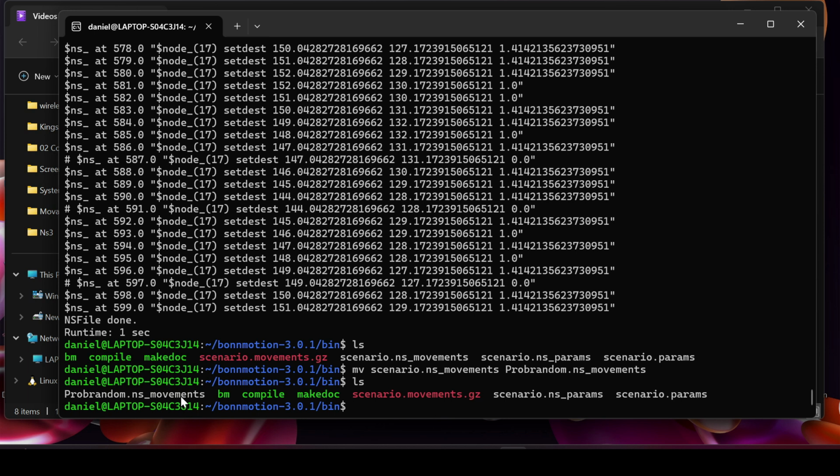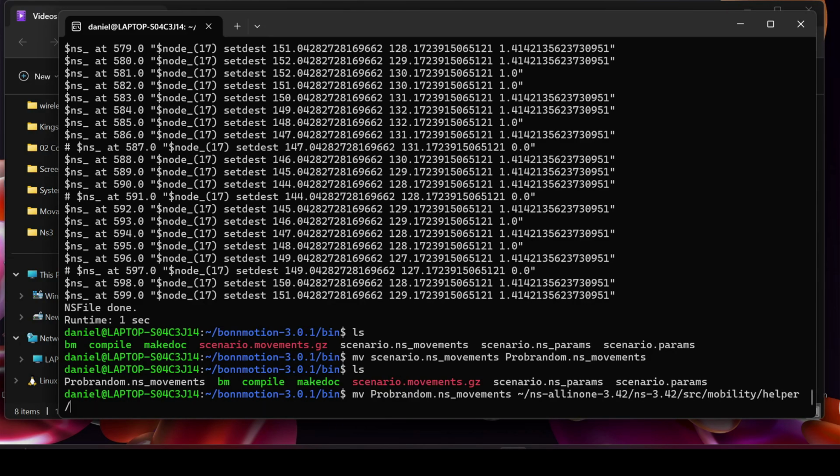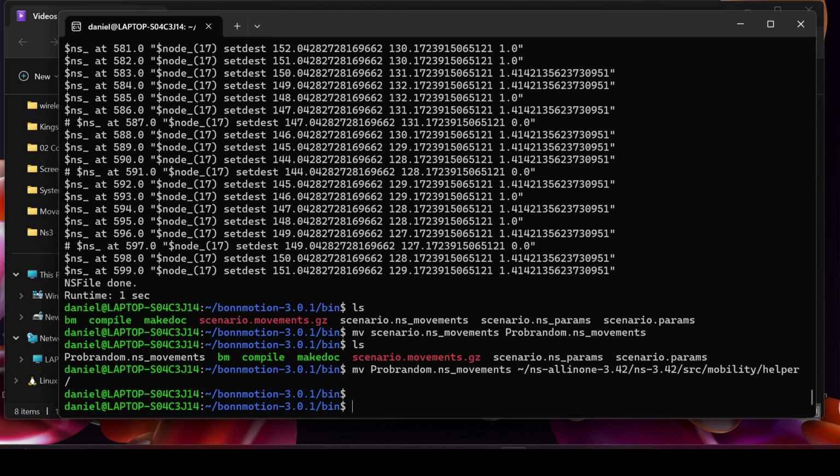Now what we need to do is move this probe random file to the ns3 directory. So we need to transfer this particular directory.